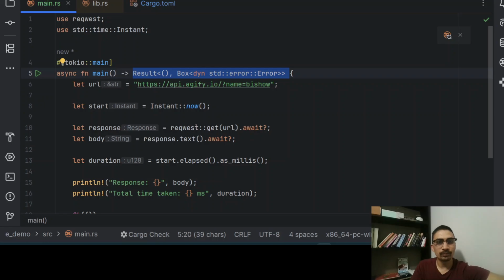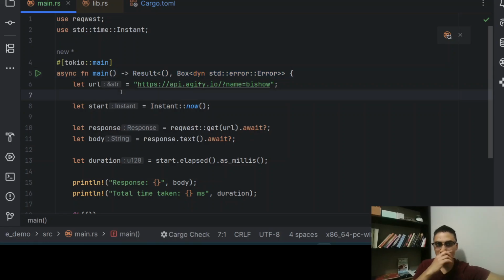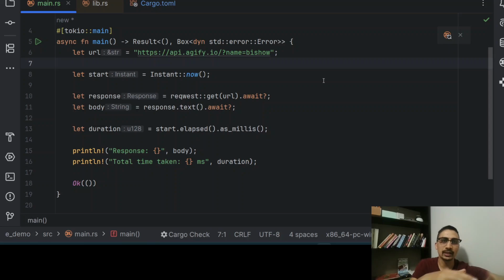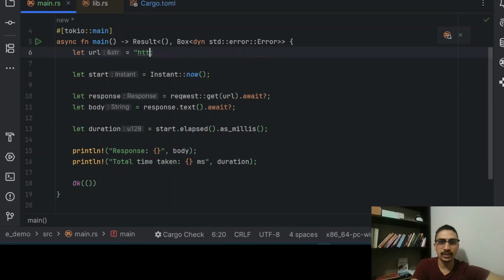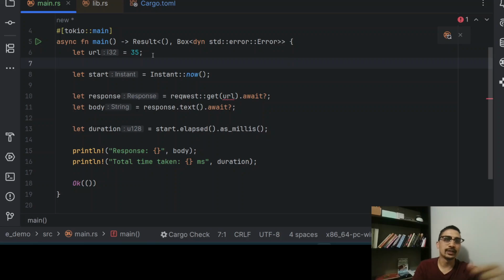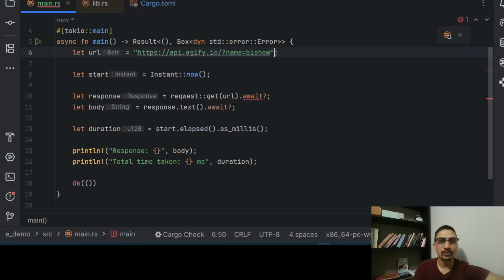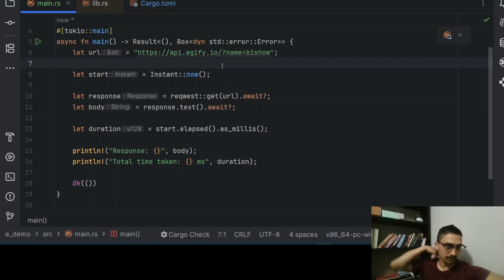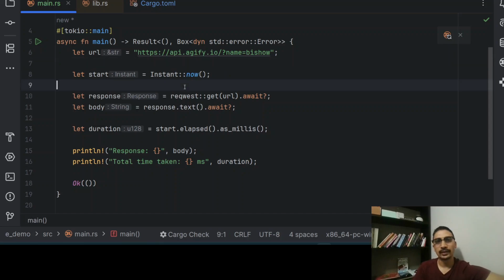All right, so now let's go with this one. Now with Rust, right? We don't need to say like string URL and all. Rust is pretty smart. Obviously, Java is also there, but since I'm using version like if I do 35, it will know that it's an integer and all that along those lines, right? But just to make it short, yeah, we'll just go with this one. This URL, same URL, same name as Bishao.